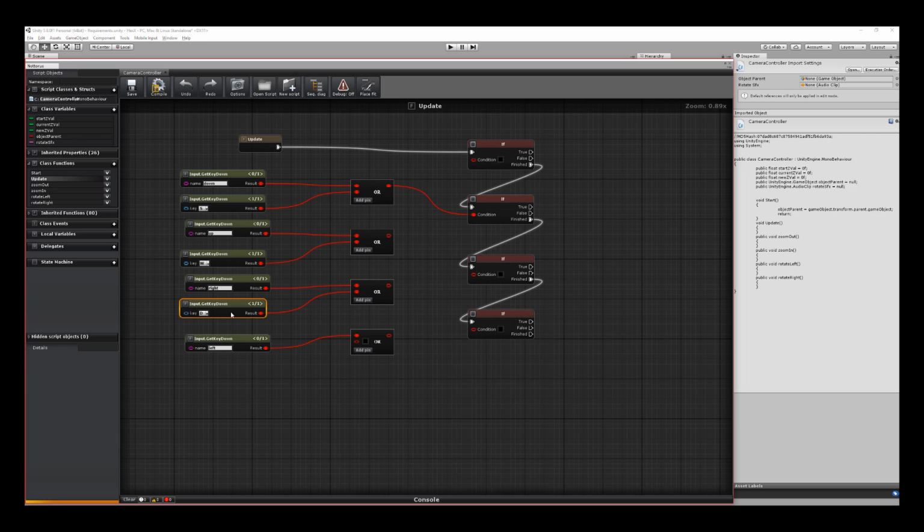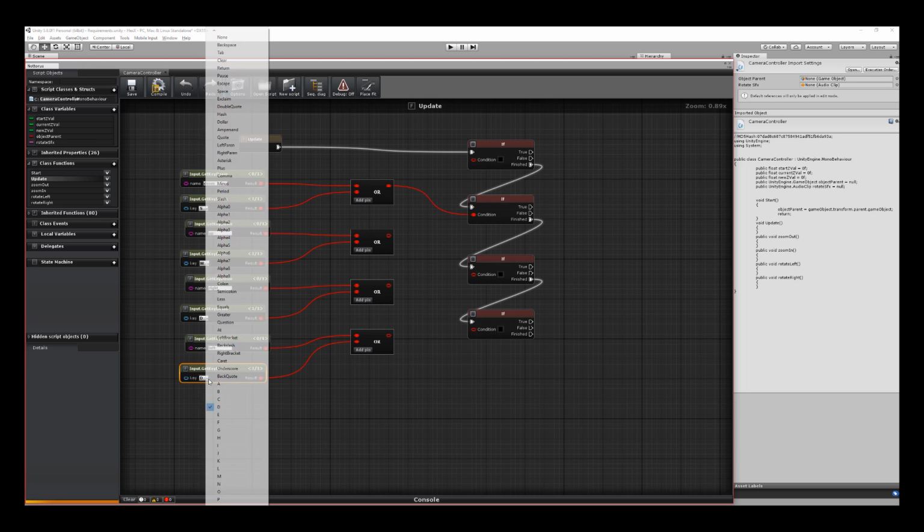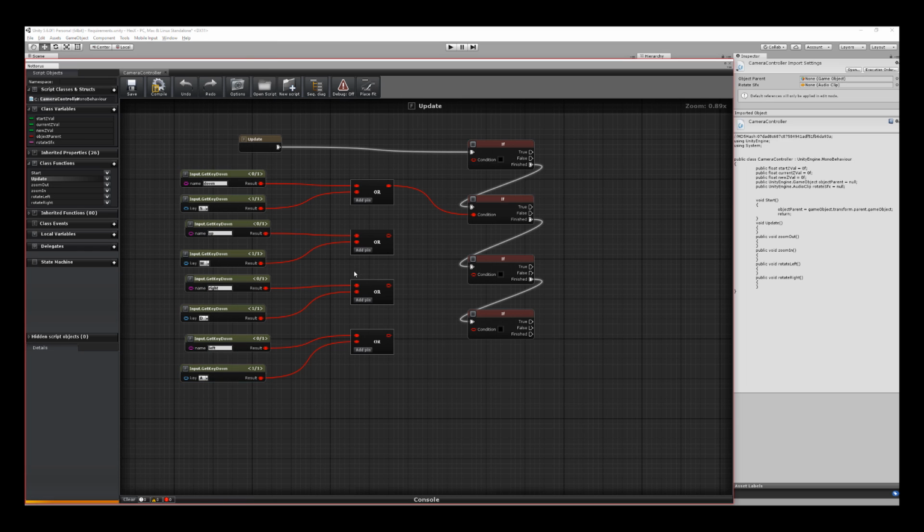There we go. Now we copy the last one here, and there we go, and we'll assign that to A. So in this particular case, if it's up or S, down or S, up or W, right or D, left or A, we'll do something here. So we'll go ahead and check for the input on each one of those. Let's make sure that you connect it into the right one. There we go. Good.